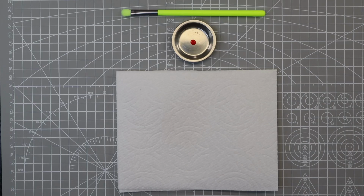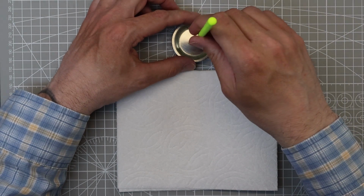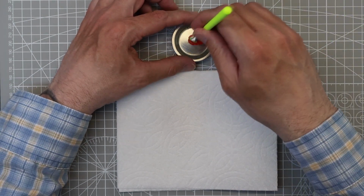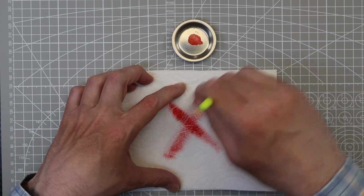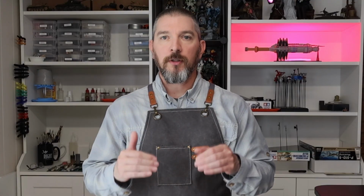Now, before we get to the actual dry brushing, we need to talk. Normally, when you see someone dry brushing, when they go to unload the brush, they're doing it on a paper towel or a rag or something like that. This is problematic. The reason being is because it disproportionately unloads the brush. You want to unload paint from the brush.